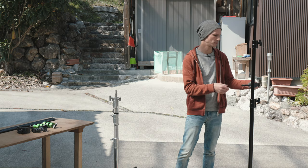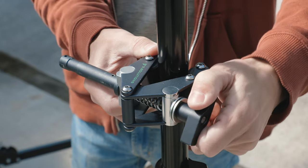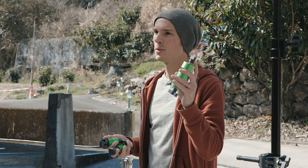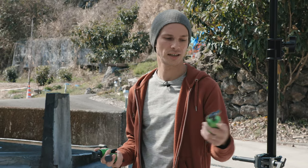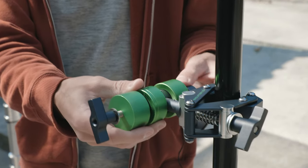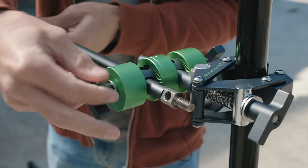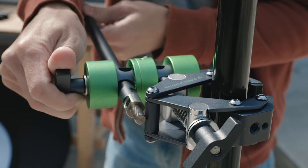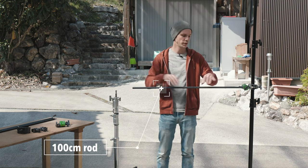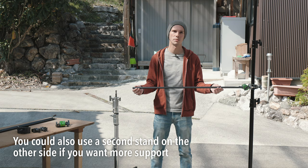First off, we're just going to screw this on. With the setup you can use either of these gags. I'm going to start with the larger one — it's basically the same story with any of them, but I'll show you one of the others after. With the larger one you have a knob on both sides, so the adjustment is independent tightening to the stud and tightening to your rod. So now we have the base of our setup — this is the arm. If you need it longer or shorter, you can use a longer or shorter rod, or combine a couple to make it even longer or to get further away from the light stand.